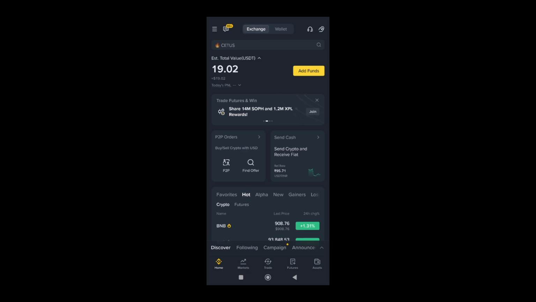In today's video, I'm going to show you how to access Binance AI for free and use it to get instant insights on any chart you're analyzing. This feature is extremely helpful if you want quick market context, trend summaries, or AI-powered observations without leaving the trading screen. Binance AI works directly inside the chart view, which means you can analyze price action and get insights at the same time. Perfect for beginners and experienced traders alike.